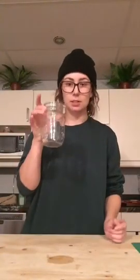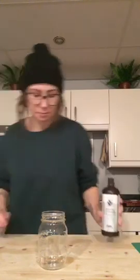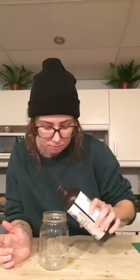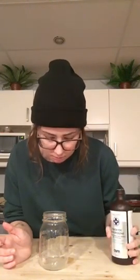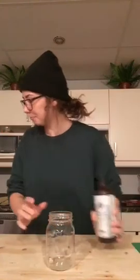Alright, so I have my boiled beef liver in this cup, and I'm going to add some hydrogen peroxide to it. And barely any reaction at all.